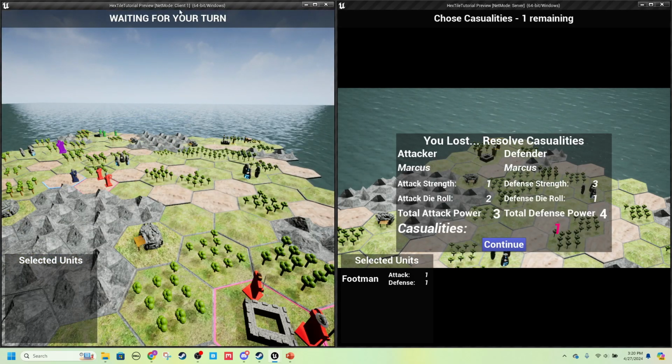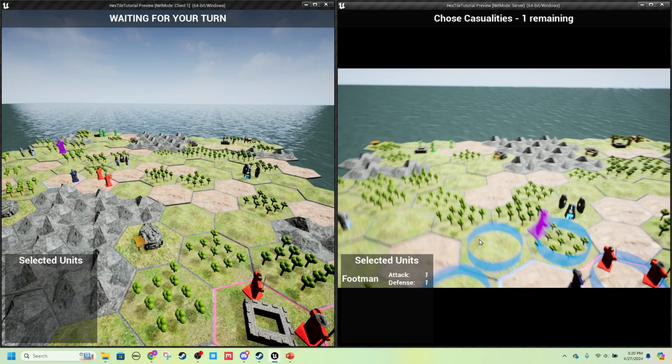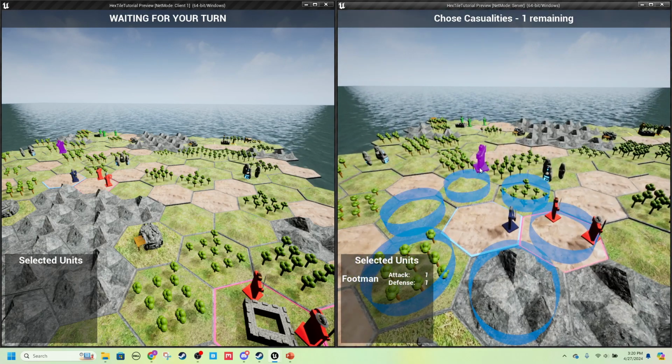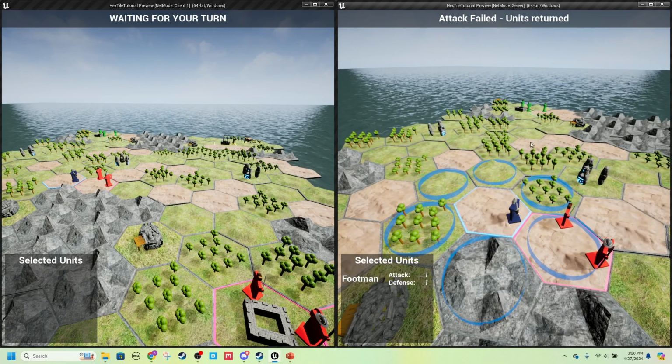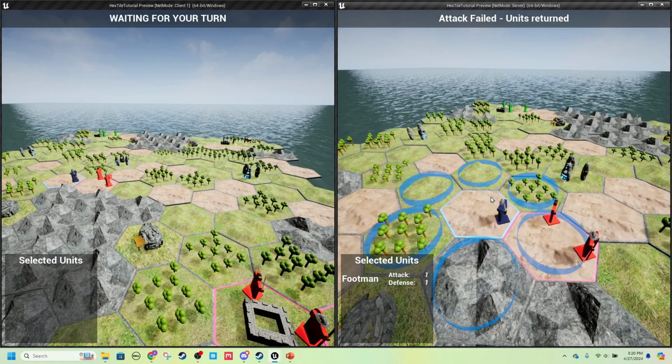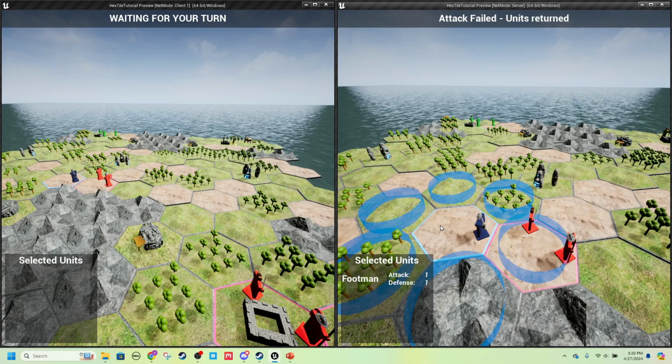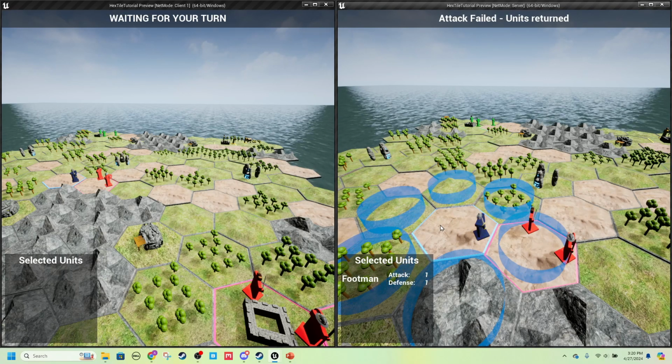Client has nothing to worry about, and the attacker has to choose a casualty. Attack failed. Units returned. Okay. So I think that's a good place to leave it for now.